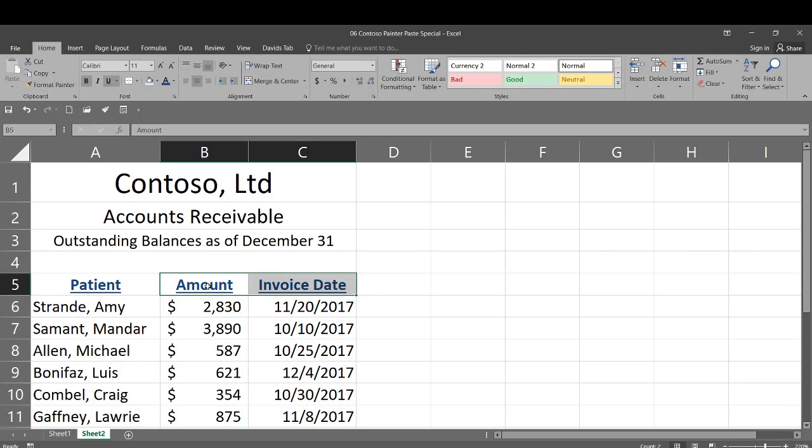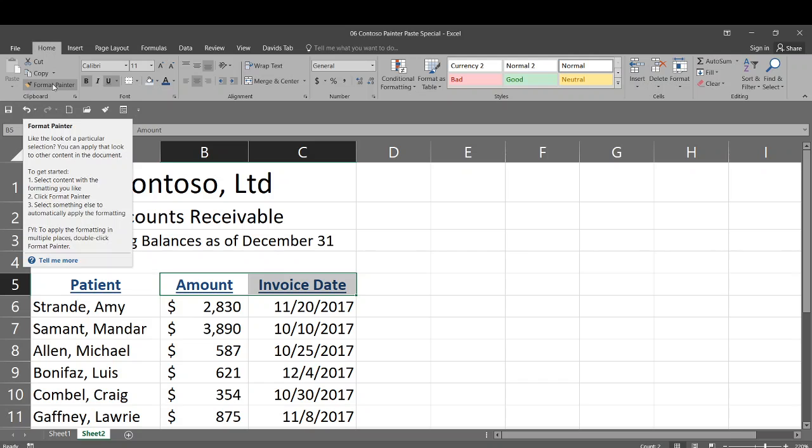And you can apply that to anywhere. But here's the thing you need to watch out for. Once you paint something, the Format Painter turns back off. So if you want to keep applying this formatting to maybe another cell in your spreadsheet, you need to go back, and while you still have the cell that you want to copy the format from selected, then you go back and turn the Format Painter back on, because it will turn off each time you paint something and release the mouse.